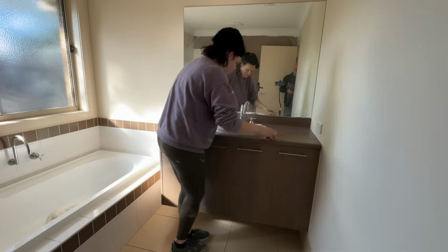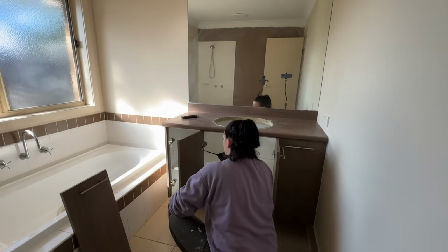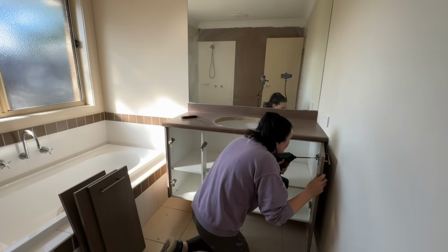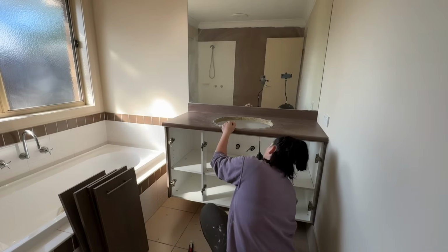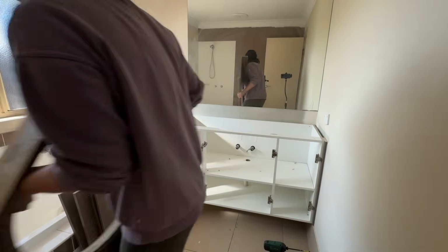Once the shower screen was removed, it was time to take apart the vanity. So I just took out the basin and then took off the doors to make it a little bit lighter for me to carry out. Then I unscrewed it from the wall and removed this whole vanity in one piece.